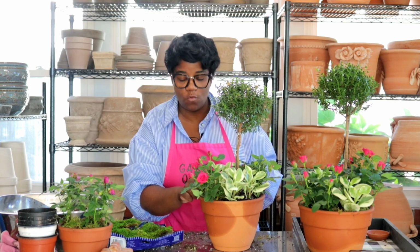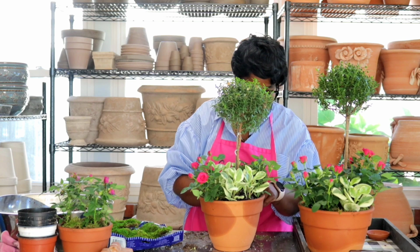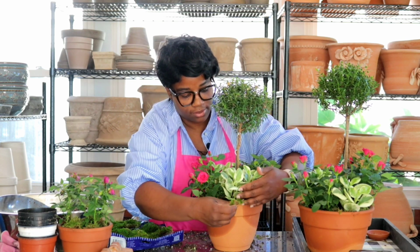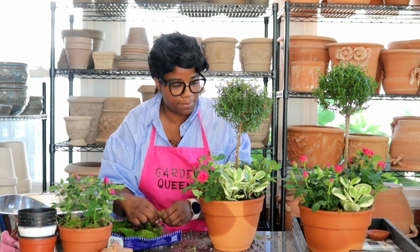Especially now since we're moving more into that fall weather. If you're going to have this sitting outside, it acts as a little bit of a blanket for your plants. And it just keeps everything happy.